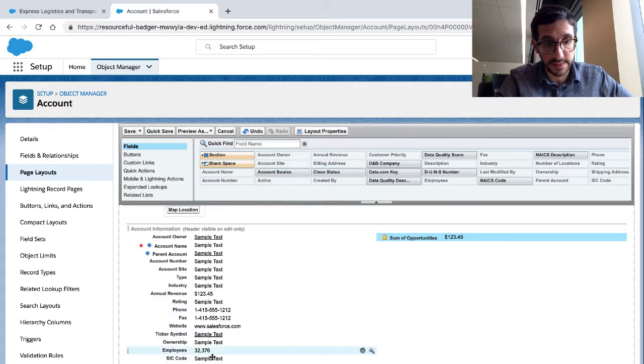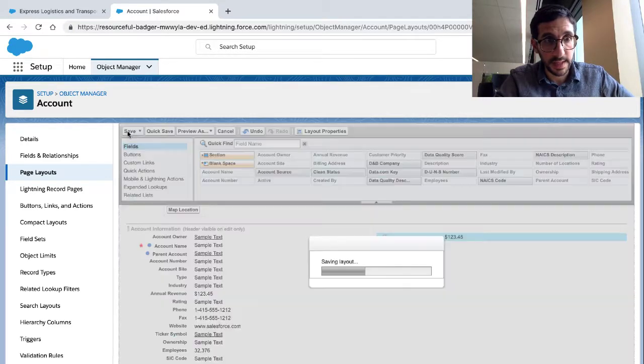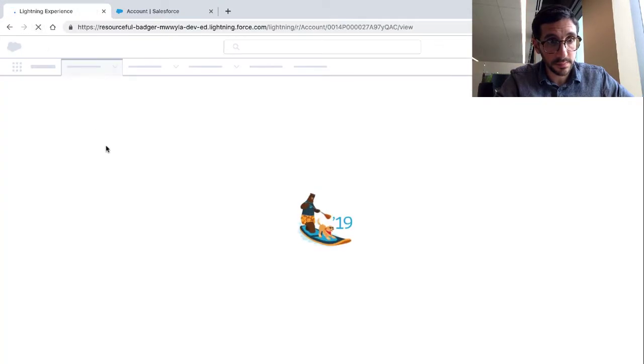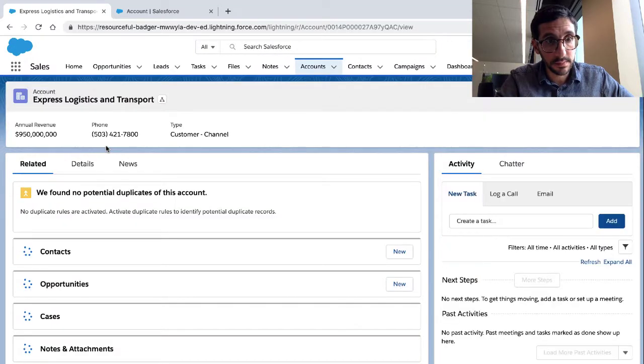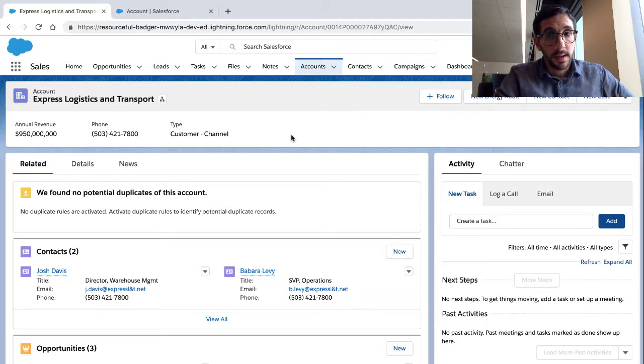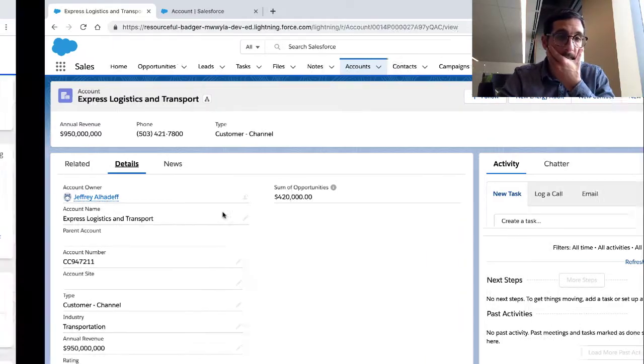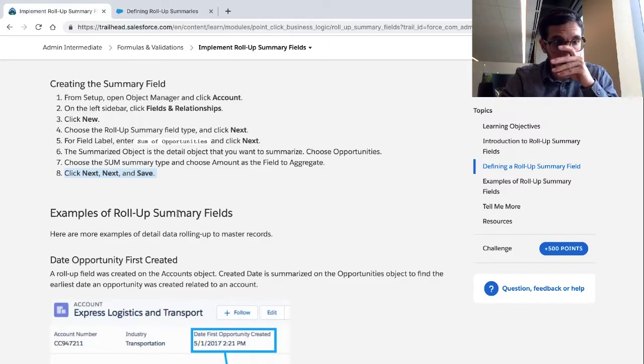Obviously it's been there, but if I click save, is this not the header? Oh, there it is. It's on the details. That's why, folks. Okay. That's confusing.